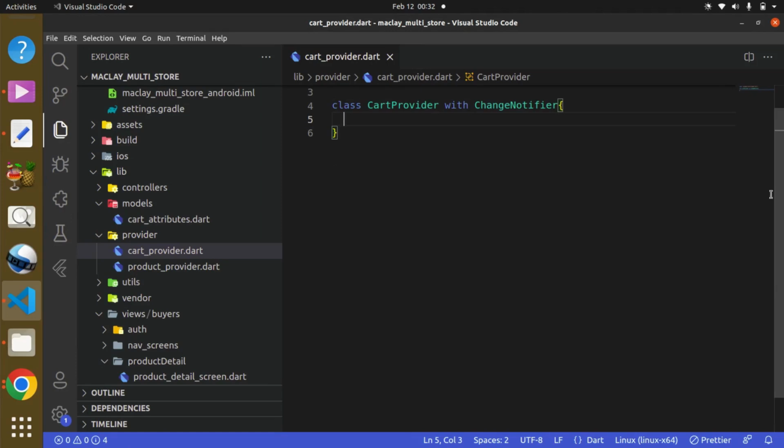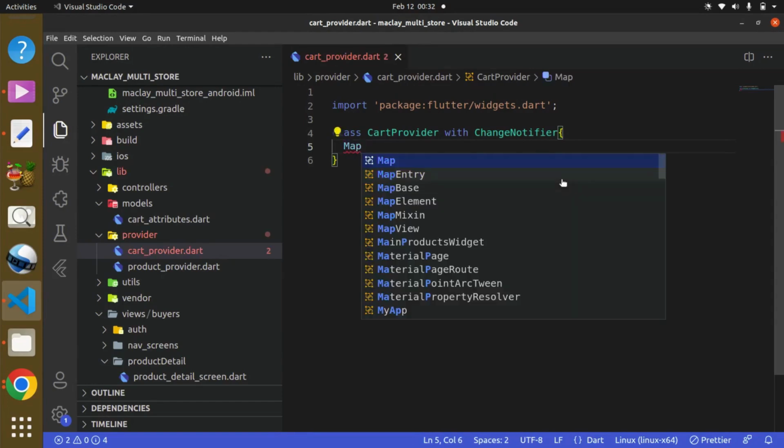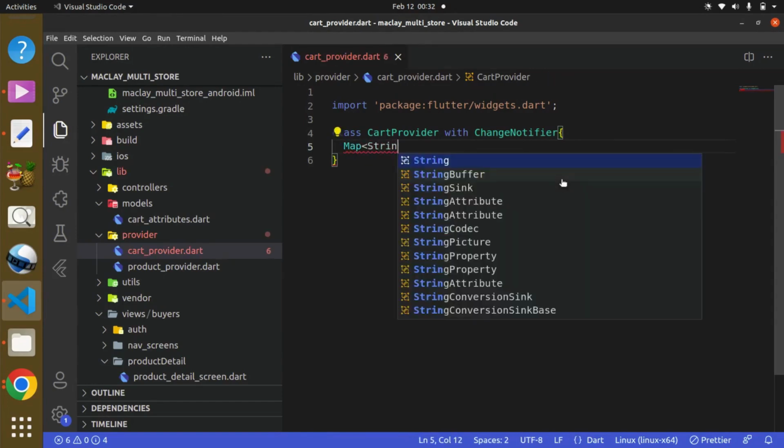Great. So what we want to do now is create a variable which is going to store all our added products. That is all the products we are adding to our cart. And this is going to be a type of Map of String.